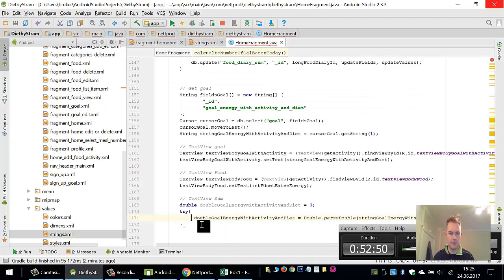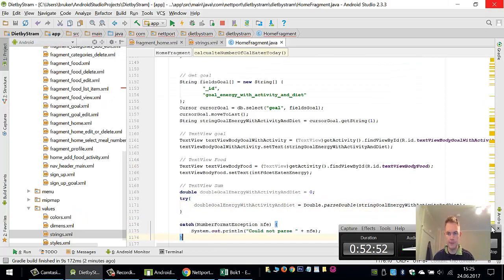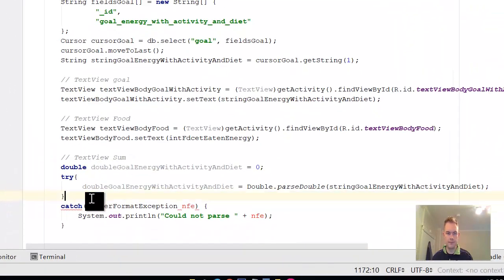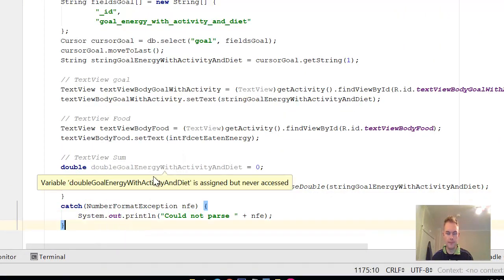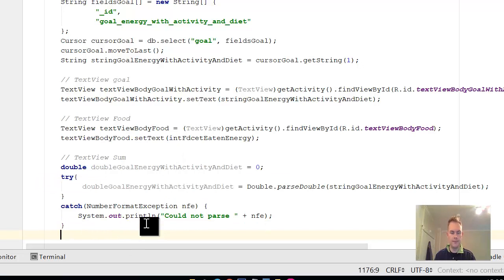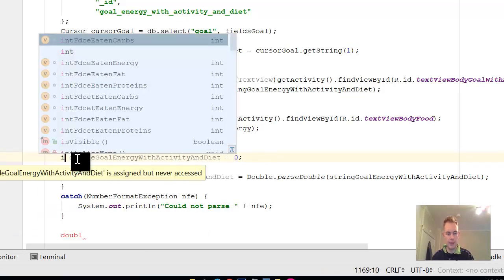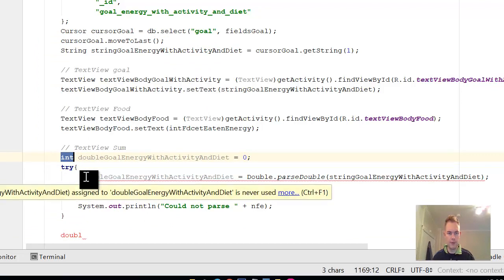And fetch the error. Okay. So let's make it an int to double.